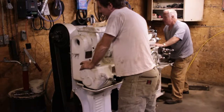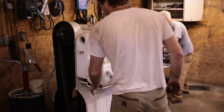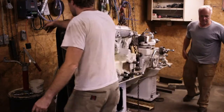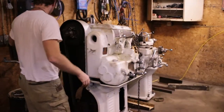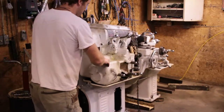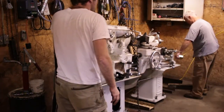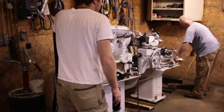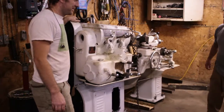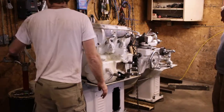That's probably good. What do you think? I don't know. Yeah, because we're not... We should have room to get into here, into the switch. Yeah. We don't know how big your toolbox might be. No. I mean, we'd have to rearrange stuff here.